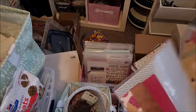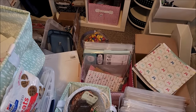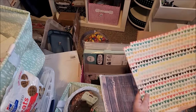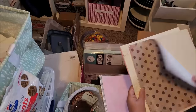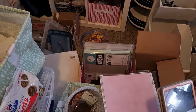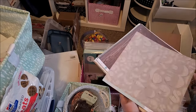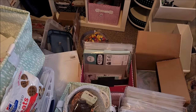But I'm not going to put them back or throw them out or anything. They'll still be useful for when I need to go out cropping or, as I said, just don't want to spend too much time finding supplies that coordinate. But I wanted to put all of my kits together in one bin and have it be a little bit more sturdy. I also got a bunch of more sturdy envelopes to put them in. They were in just kind of baggy type things with a zip across the top.